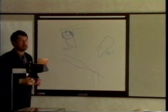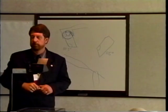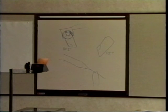Okay, so you're relying on the meniscus primarily. Correct. The stone's not pushed all the way in, you've got the back half. The back half, exactly right. Exactly right.